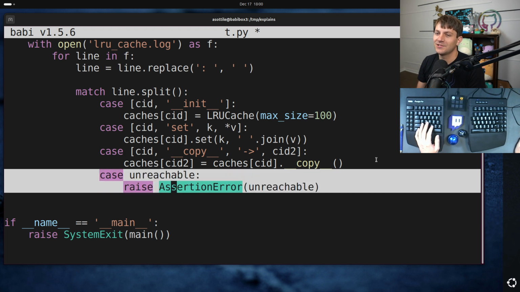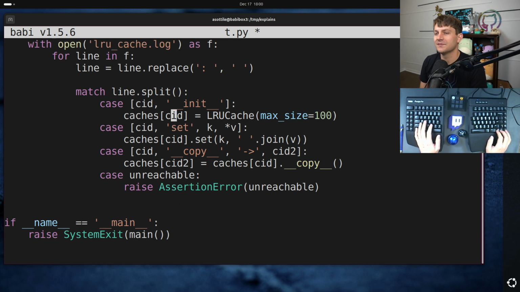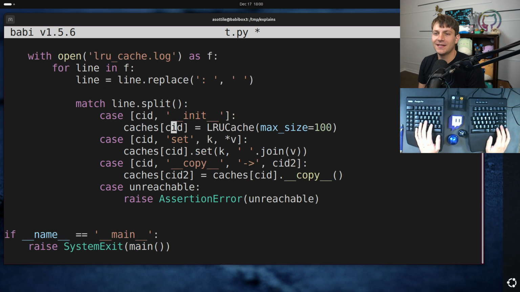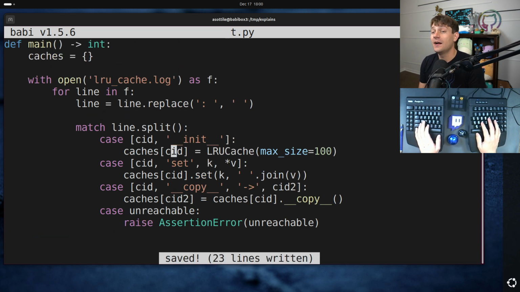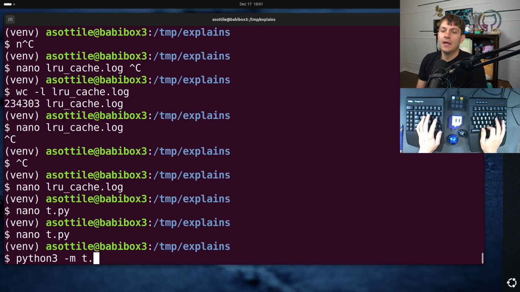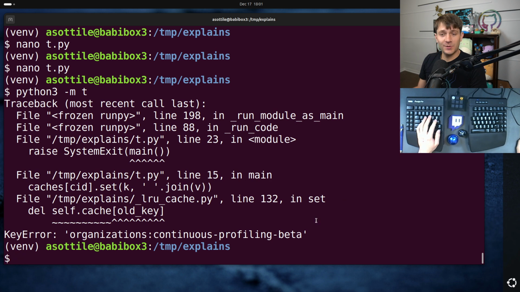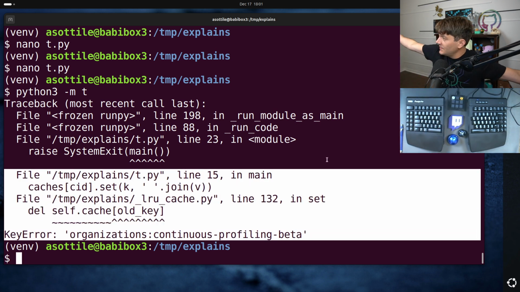Honestly, I feel like match should kind of... Anyway, I could have written this as a series of ifs. Hacking it together. But with this, actually we need to do the import path, so we need to do this. Running this spins for a bit, and then we get the reproduction that we were looking for.